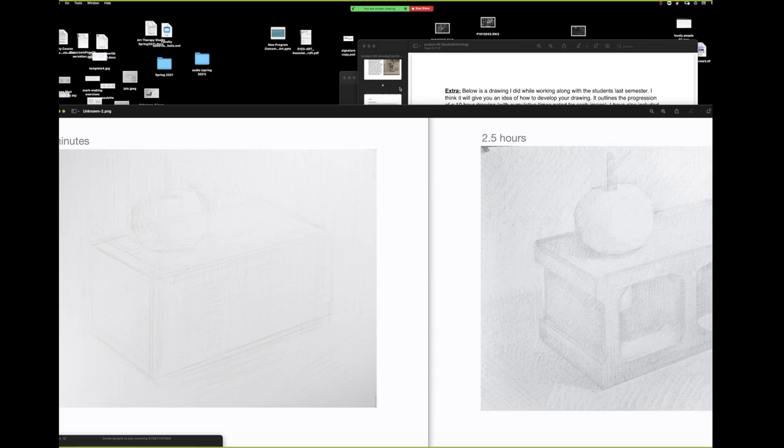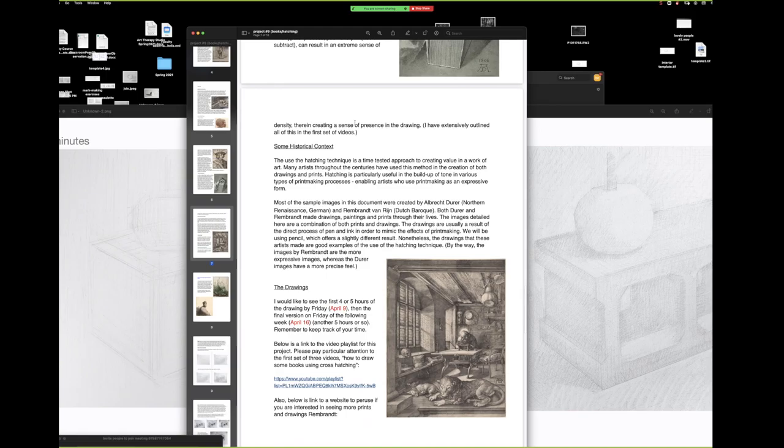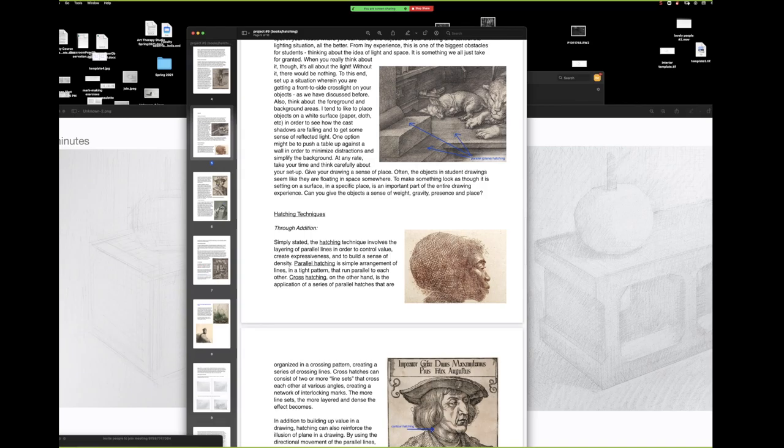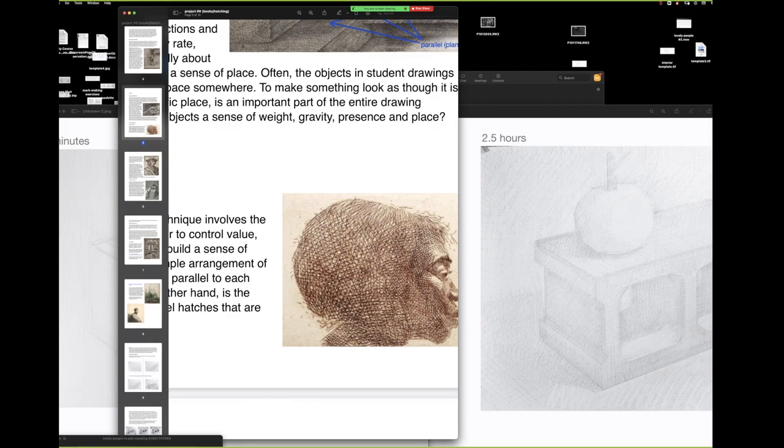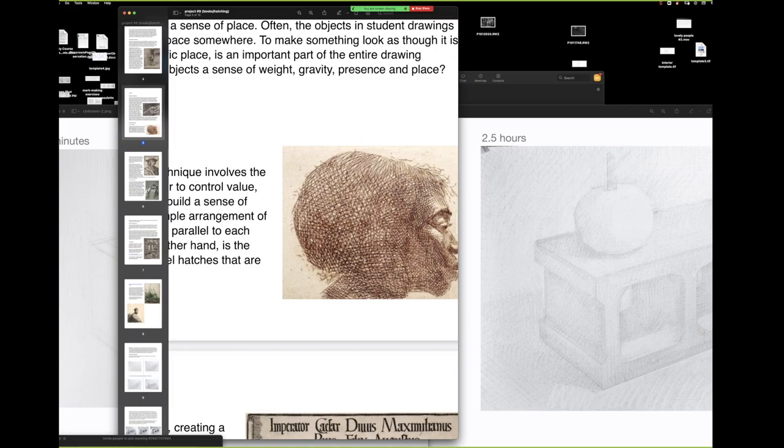And then I talk about some of the different hatching techniques here. All cross-hatching is just this overlay of what's called parallel hatches, okay? So it's just these bundles of parallel lines that the artist is making, turning them in different directions. That's what a cross-hatch is. So maybe you make 10 or 15 parallel lines, up, up, up, up, up, up. And then you turn and make another 10 or 15, lay over top of that, and lay over top of that, until you get this overlay where they're all gathering.